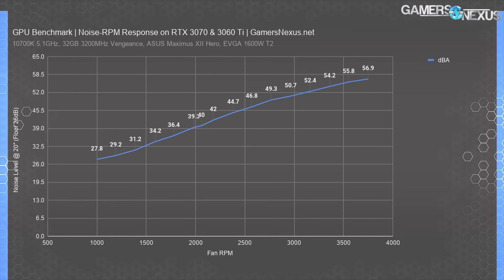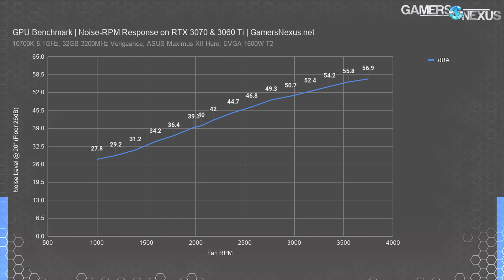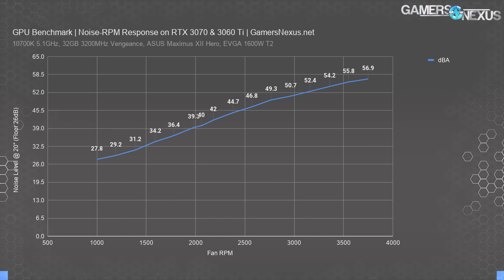Before getting into the games and overclocking, here's a quick noise chart. The fans are the same as the 3070 FE, and the noise levels are therefore the same. So this chart applies to both the 3070 FE and 3060 Ti FE. The noise level in our auto VBIOS conditions previously shown would put us at about 34 dBA at 20-inch distance, so NVIDIA has room for more aggression on the fan if it wants, but it's a well-balanced thermal and noise configuration for this specific model. Partner cards, of course, will likely outdo this in many instances, but overall, this seems fine.